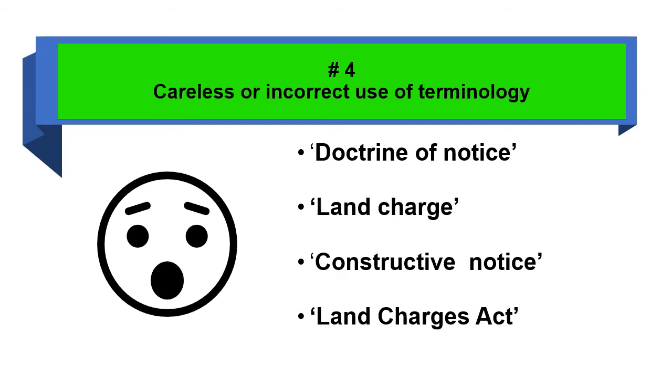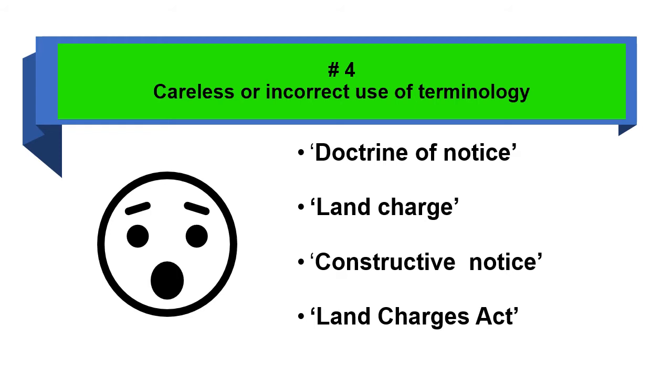So the phrases doctrine of notice, land charge, constructive notice and Land Charges Act all relate to situations where title is unregistered. So if you use any of those phrases in an answer to a question where title to the land is registered, it suggests to the examiner that you don't understand the difference between registered and unregistered title, which is a really serious problem.